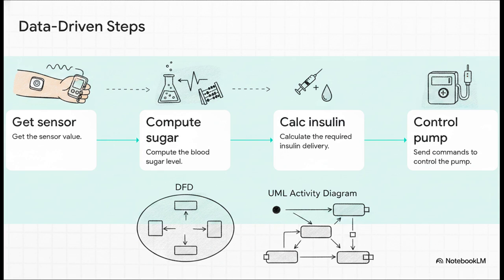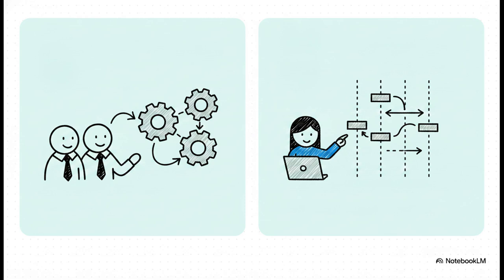Back in the day, we used data flow diagrams, or DFDs, to show these steps. But today, we generally map this end-to-end flow using UML activity diagrams, using rounded rectangles to represent each computational step. Now, here's a little pro tip you should definitely keep in mind for your exams. Different people like looking at systems in different ways. Stakeholders and non-programmers, they usually love data flow and activity diagrams because they clearly highlight the operations, the what is happening. But software engineers often prefer UML sequence diagrams. Why? Because sequence diagrams highlight the specific objects in the system and precisely how data passes between them over time.